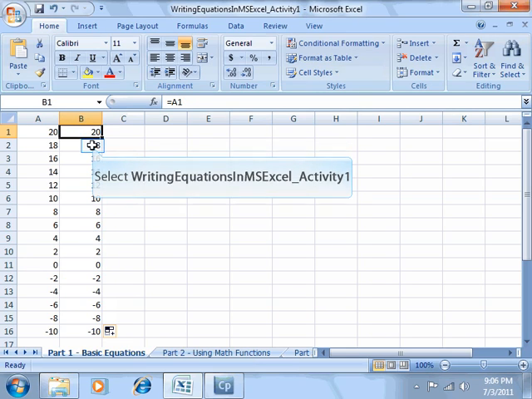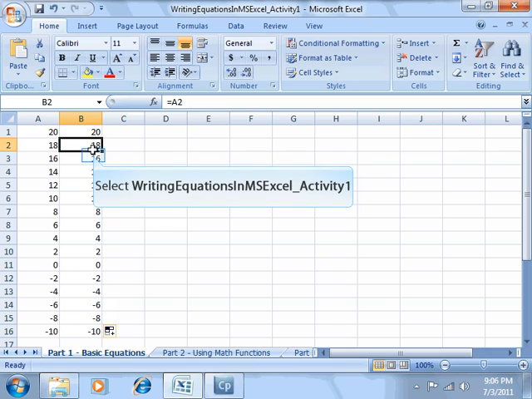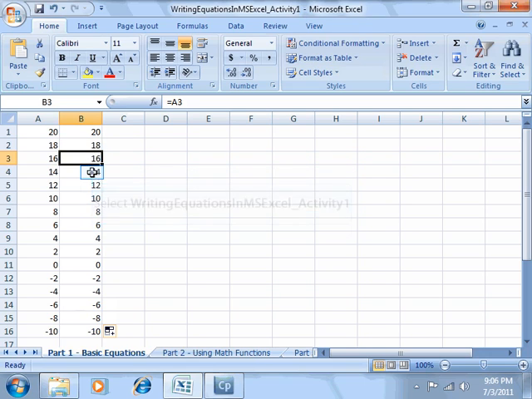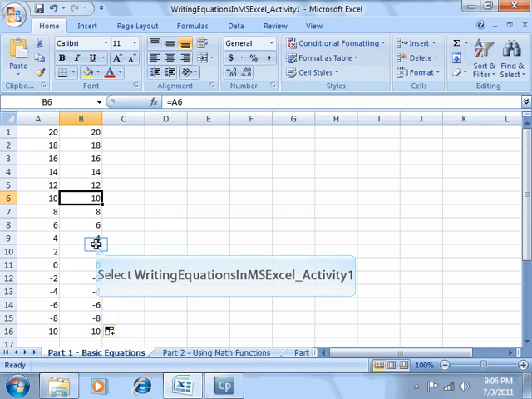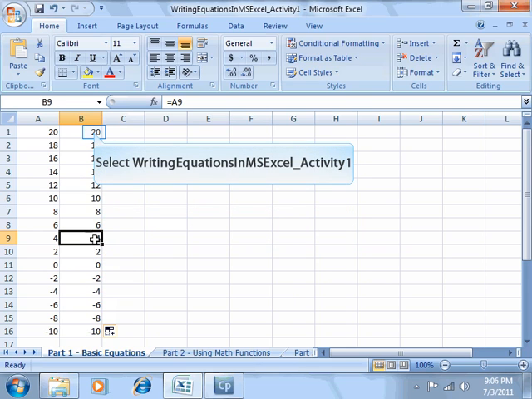Notice it's no longer A1. When I drag the formula down, it automatically updates whatever row I'm on, and that's just a very useful feature in Excel.